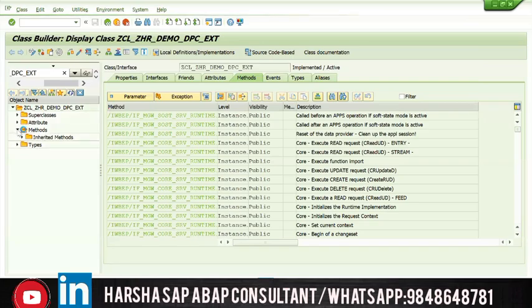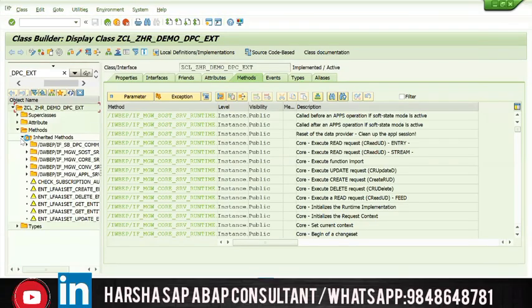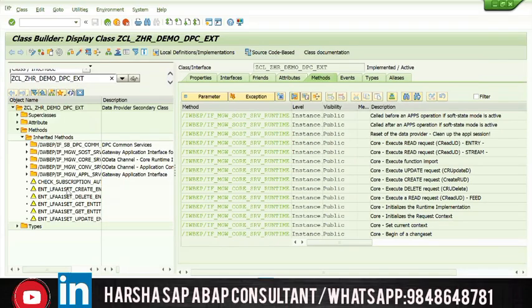Click on the methods, then on the inherited methods. Inherited means you have inherited the methods of an abstract class. These are the methods: create entity, delete entity, get entity set, update entity.